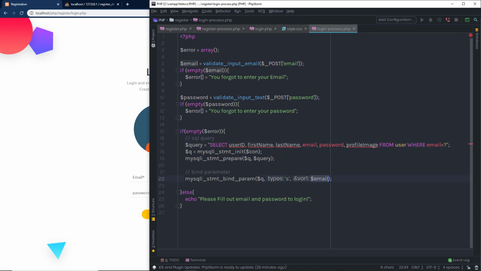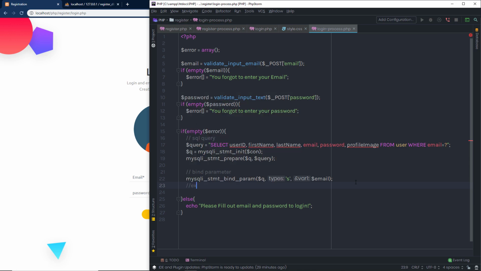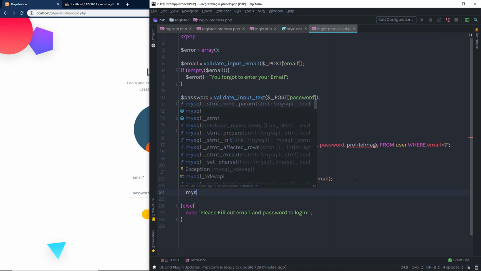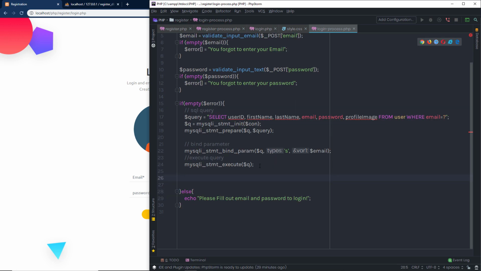where the email is equal to this input text box value. Now after that I'm going to execute this query. So I'm going to say here execute query, and I'm going to call here mysqli_stmt_execute, and I'm going to specify here q. Just after that, once you execute this query, you're going to get the result from this query.